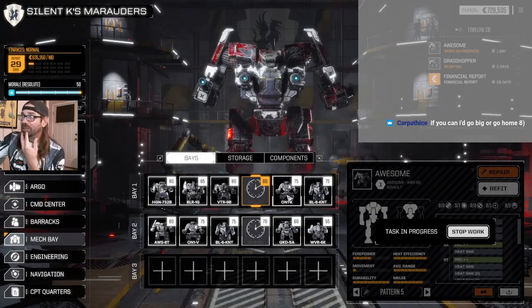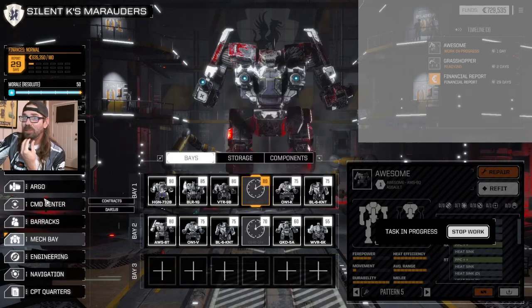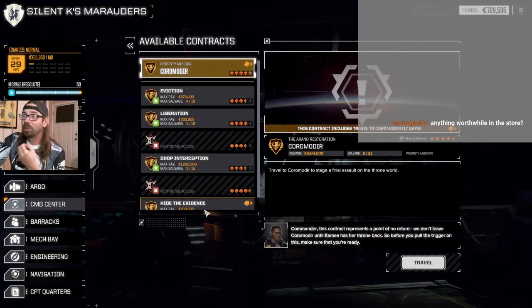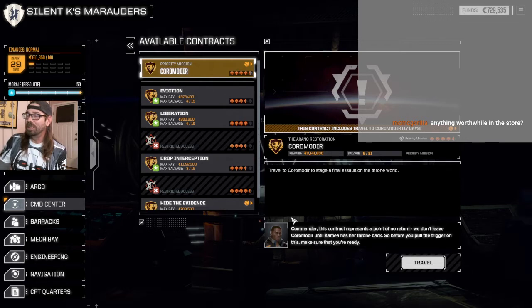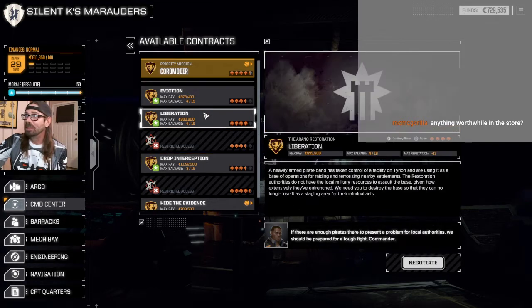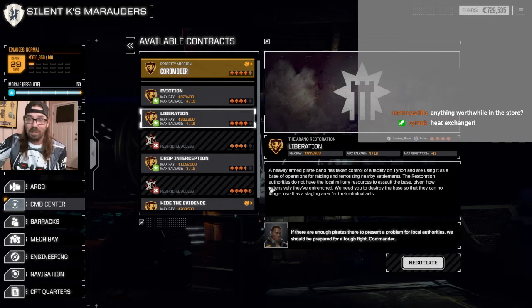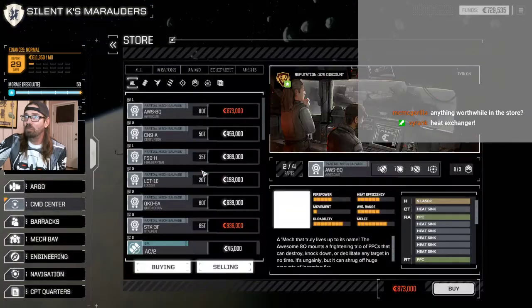Right, so that was in a desert environment. For a polar, was it polar or Arctic? And what's the difference? Anything worthwhile in the store? We raided the store when we got here, and we actually raided it for a bunch of stuff. We got the cockpit mods, we got the comms system. I feel like we got some. Oh yeah, and a heat bank. I don't think it's updated since then. Polar. Heat exchanger. Was it a heat exchanger? I know we got a heat bank.